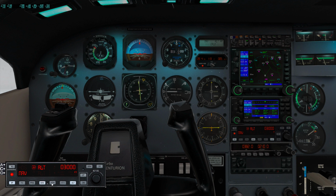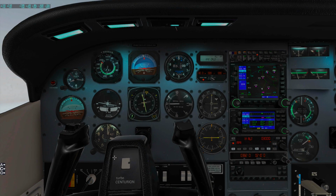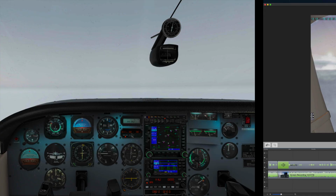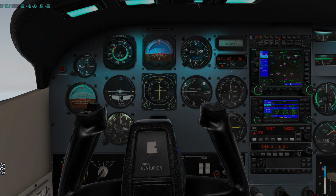And when I click approach, you might see it jump around a little bit. But I'm going to go ahead and switch now and click approach. And the plane is looking for that localizer. And you can see that the glide slope bugs have appeared at the top, so it's well above us, so we're going to fly into it. So I'm going to go ahead and turn this towards our runway heading, which is, what did I say it was? 15. Just as a reference.